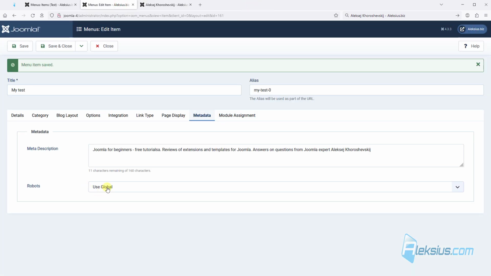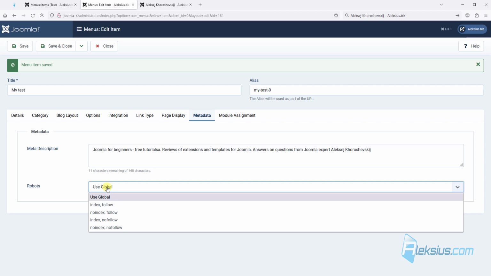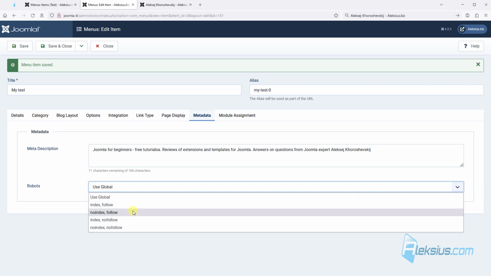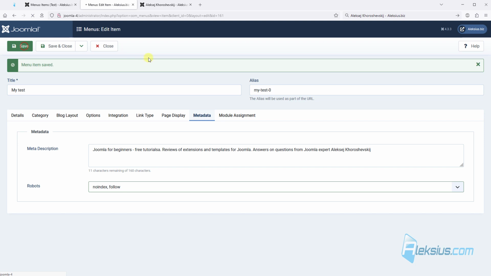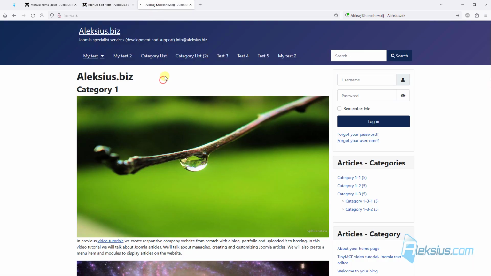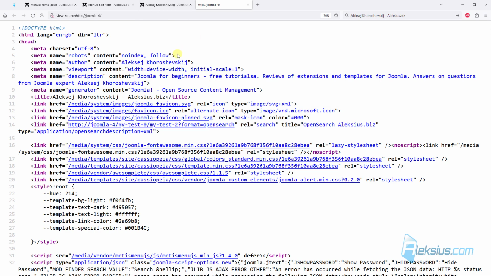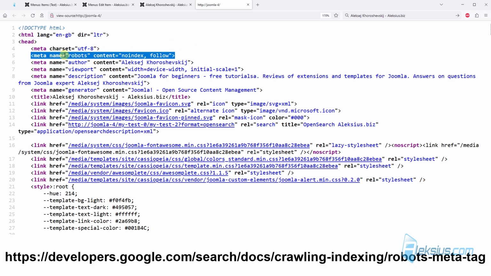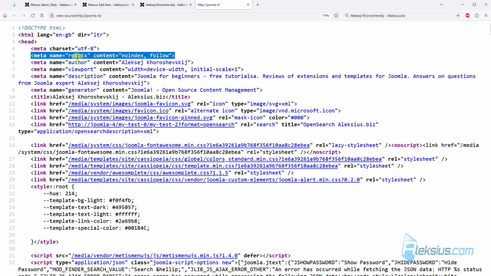The next option is robots. This option can help you, for example, to prevent your page from being indexed by Google. For example, noindex, follow. Just save. Also, we won't see these changes anywhere here, but in the code we can see robots, noindex, follow. About this meta tag you can read in Google documentation.